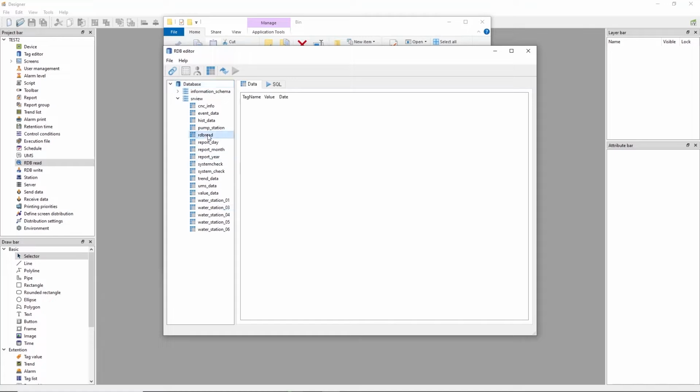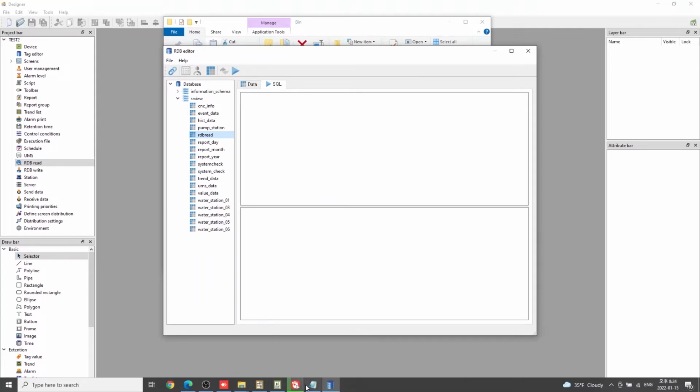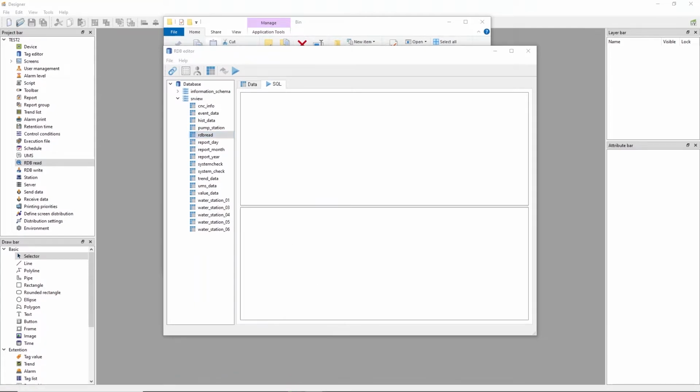The RDB table is created. It has the tag name, value, and date. You need to put values in the table. Normally, the System Manager would input the data. This is the SQL insert into statement. This SQL statement inputs VAIO-001 value as 1 and the update date in the RDB read table.